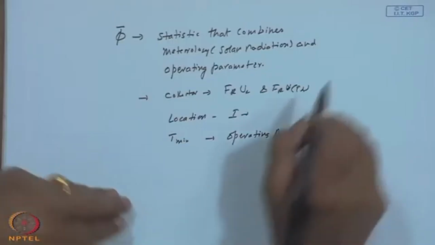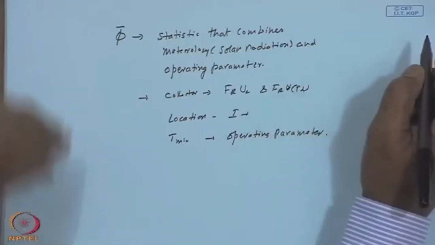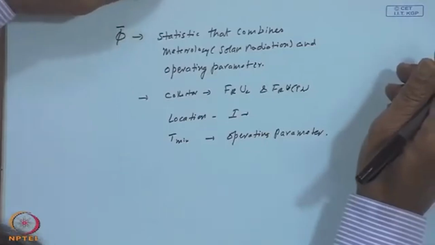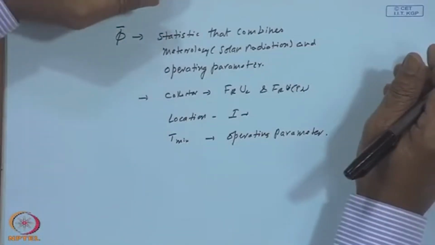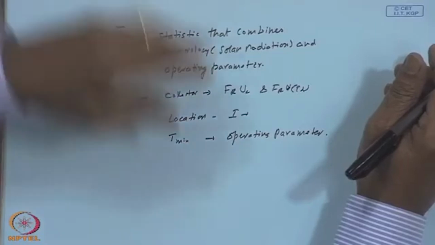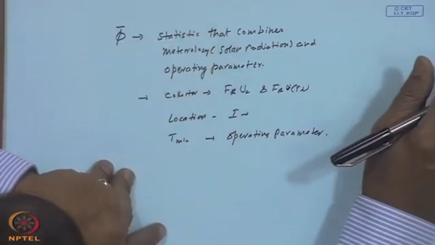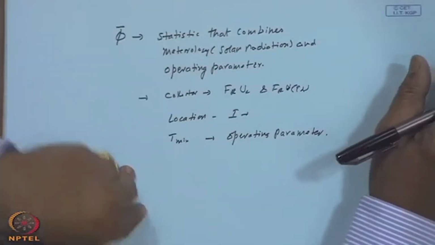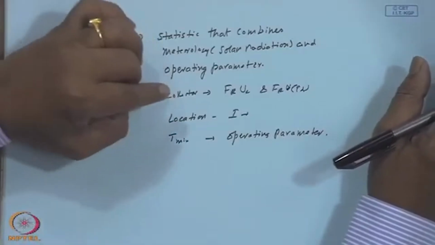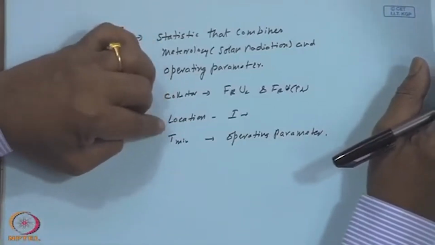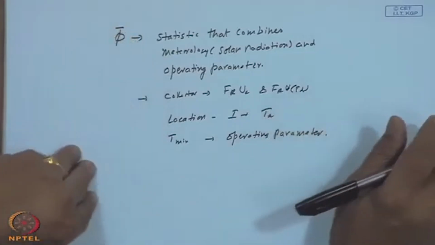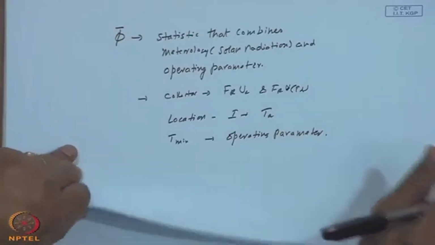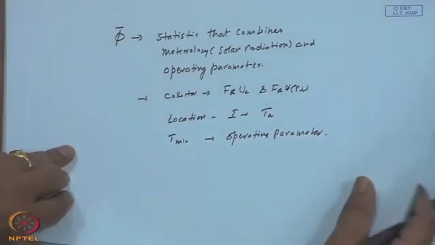Right. So, if some method of calculating this monthly average utilizability is known to us, or even the hourly utilizability is known to us, so that one can obtain the monthly average daily by summation over 10 hours or 12 hours whatever, and this depends upon the collector parameters, the location through the radiation, and in fact, the ambient temperature also, and the minimum temperature which is desired of the system.